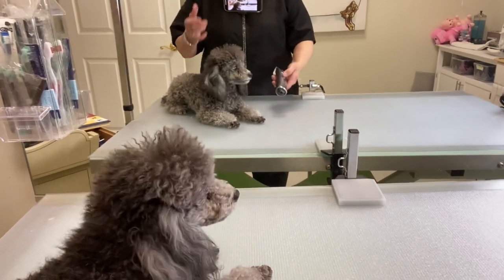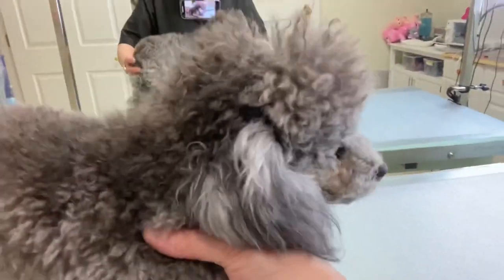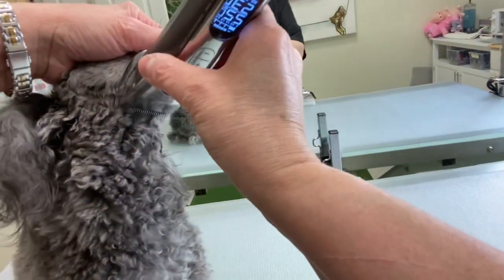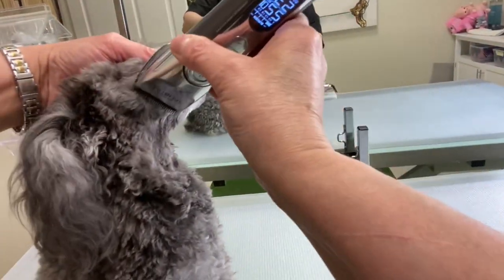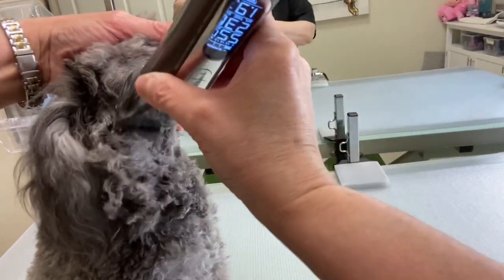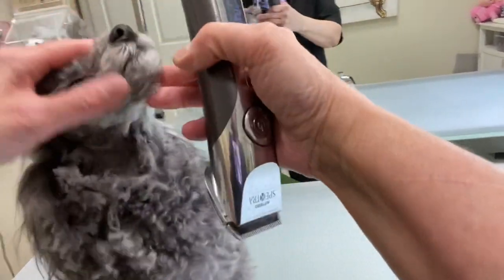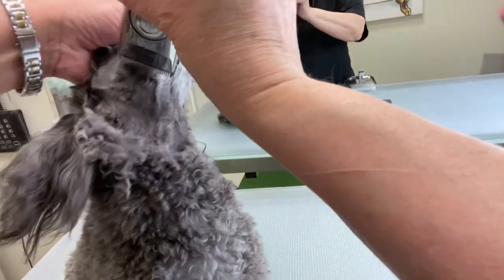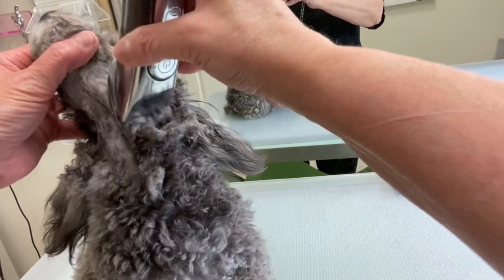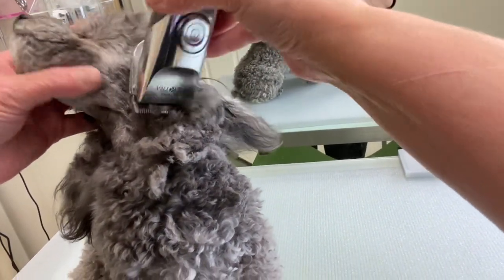I'm going to start with my clipper on a tin blade and shave the sides of her face and the front of her neck. Good girl. I always go with the grain on these areas. I have approximately 55 minutes to do the complete groom.